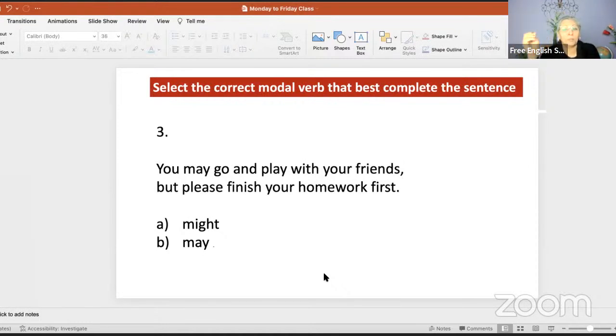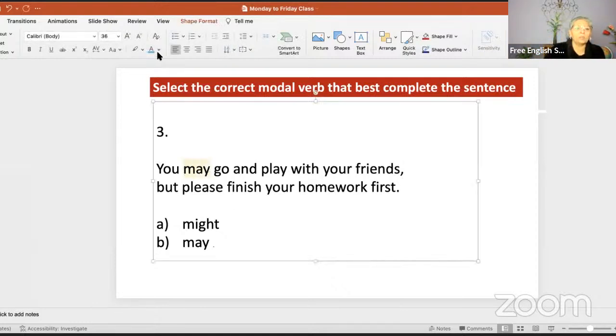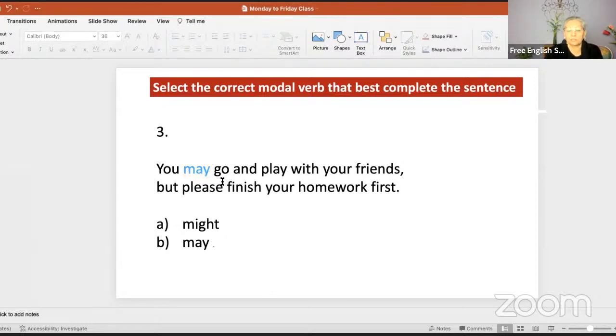अब टोन डिपेंड करता है कि आप किस तरह से अपने जो बच्चों को ट्रीट करते हो, राइट? आप बच्चों को प्लीज और थैंक यू वाला आपका रिलेशन है या कंट्रोलिंग वाला रिलेशन है, डांटने वाला रिलेशन है, इट ऑल डिपेंड्स, राइट? सो आप किस तरह से बात करते हो बच्चों के साथ. सो यस, you may go, but please finish your homework. Okay, good. Let's move on to the next one.